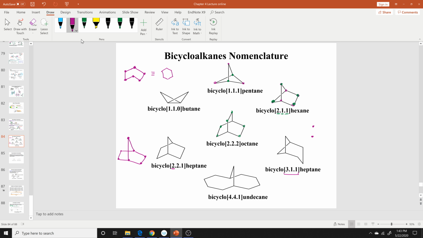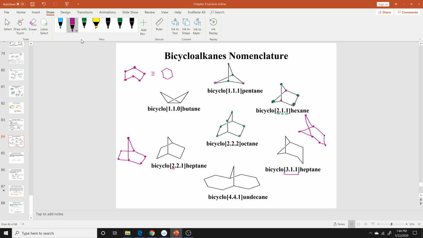On this side, I have 3 carbons, so I have 1, 2, and 3. And on this side, I have 1 carbon, and on the other side, I have 1 carbon. And then connect everything together. Don't connect the 2 points in here, because this is going to be whatever bridge is coming off these 2 carbons. These are the 2 points in common. And then go ahead and do the connection in there. So here you go. This is going to be my structure, and this is how it's going to look.